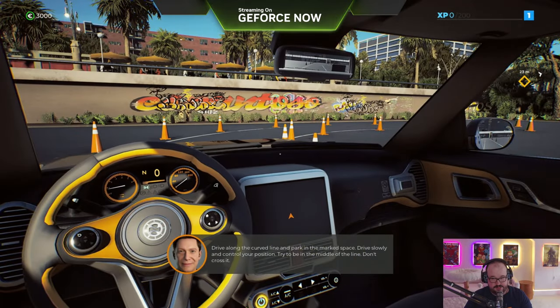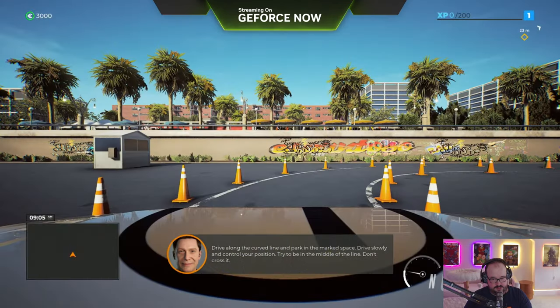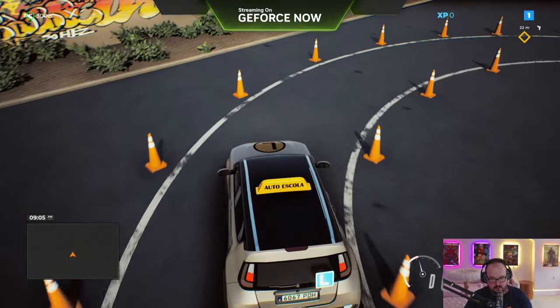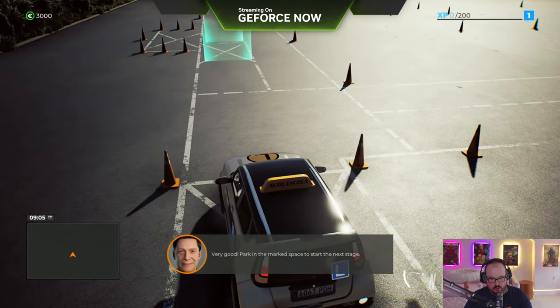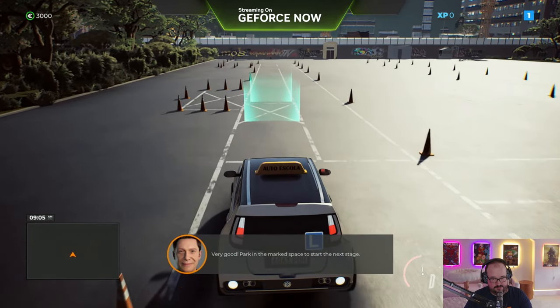Slowly and control your position. Try to be in the middle of the line. Oh, no. Don't cross it. What? Oh, oh, oh. Oh, careful. Careful. Very good. Oh! Park in the marked space to start the next stage.